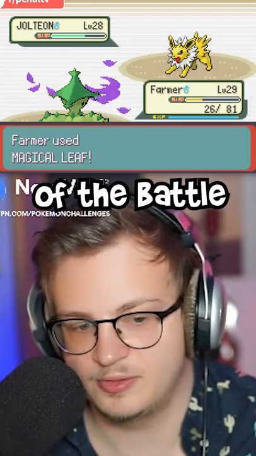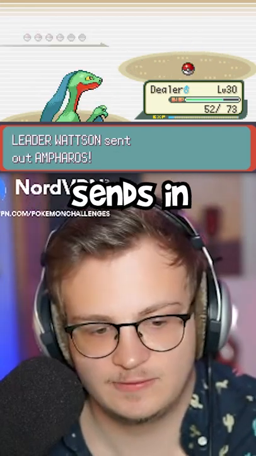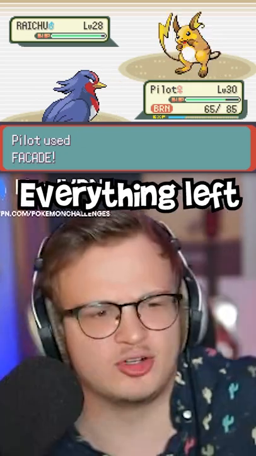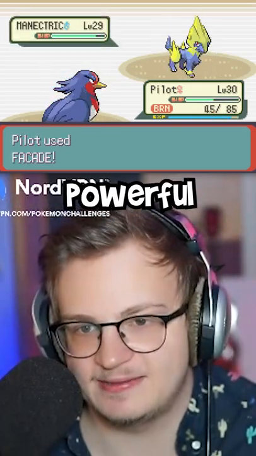In the first half of the battle against Gym Leader Watson here, I carefully outmaneuver the AI until it sends in an Ampharos. I then strategically sacrifice my Sea King while dealing some chip damage so I can safely bring in my Swellow. Everything left on Watson's team will be outsped by Swellow and can easily be swept with the powerful Guts Facade combo.